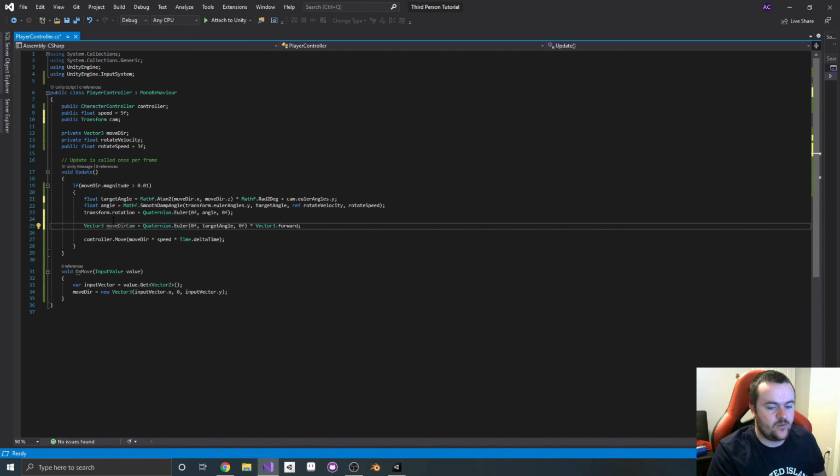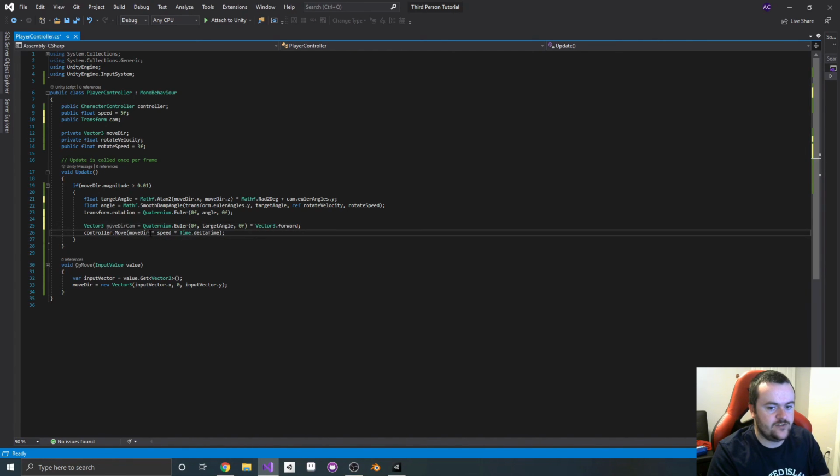Alright, and so now that we've got that taken care of, what we want to do is change our code to move, and rather than using moveDir, we're going to use moveDirCam.normalized, and then we're going to still multiply it by speed and then Time.deltaTime.